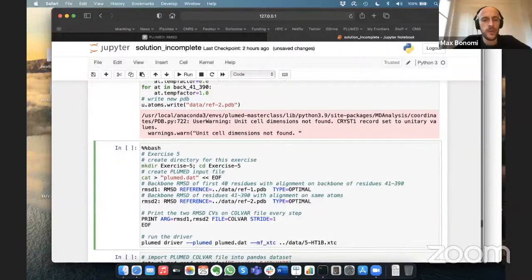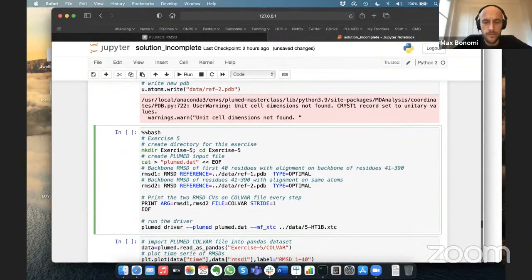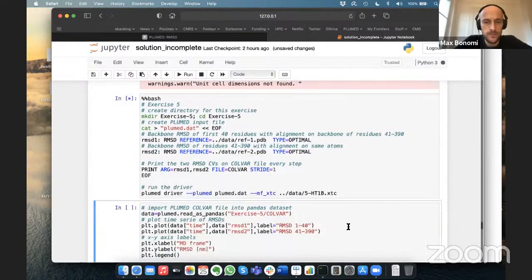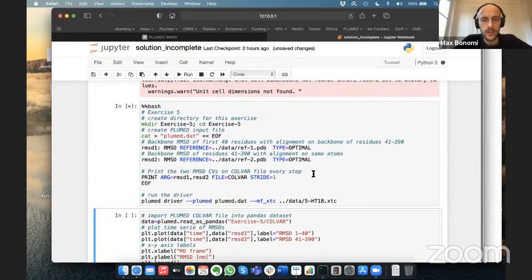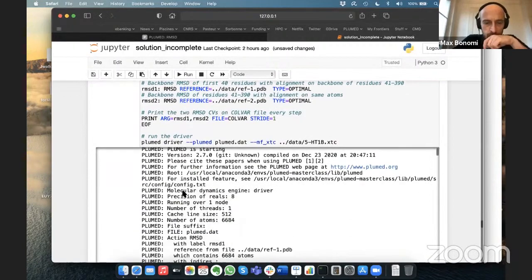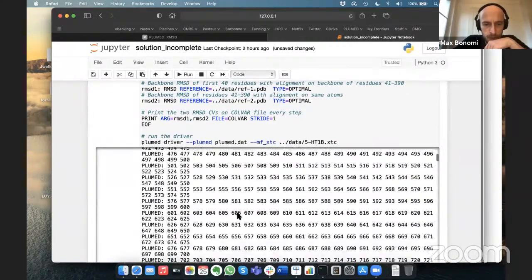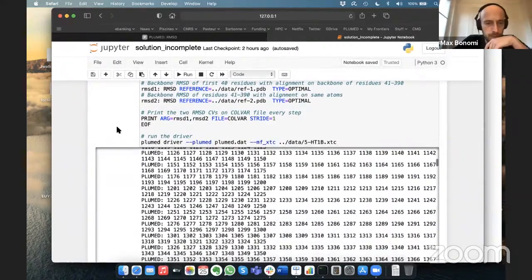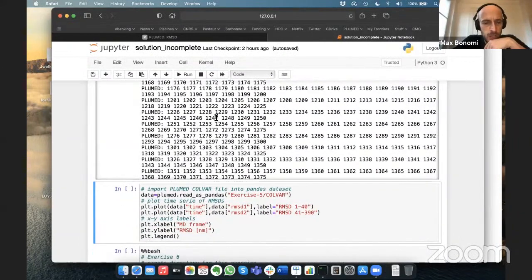In one step. Okay, and we calculate the RMSD on the trajectory, so you can check. Probably it's not very easy to check by this log, and this should be done.